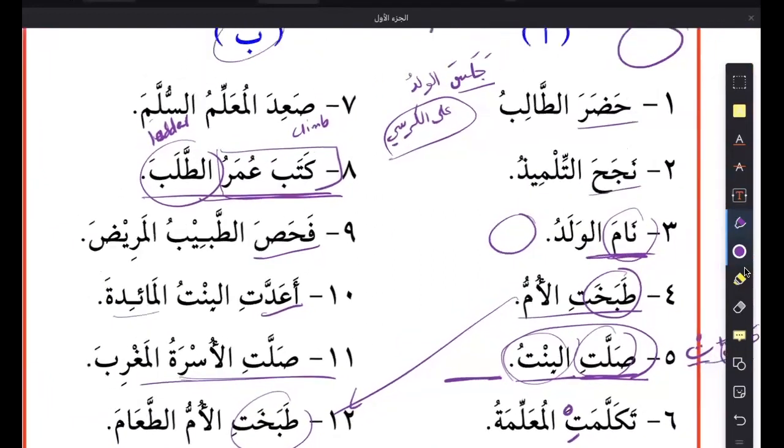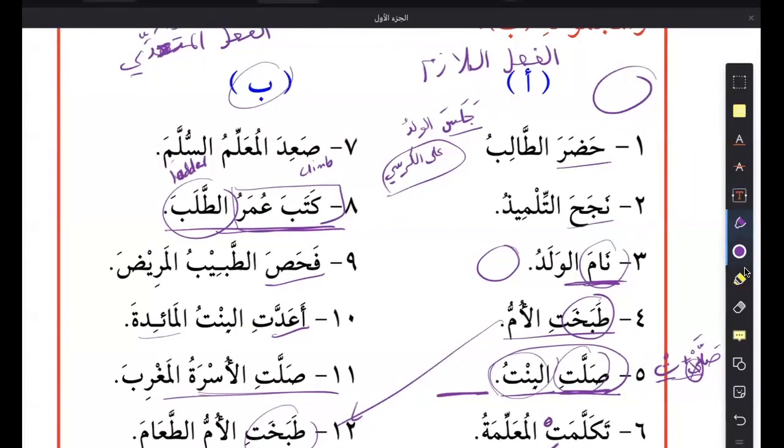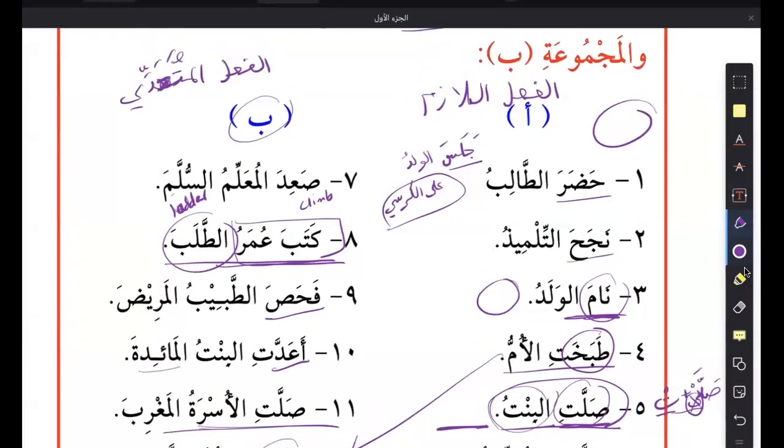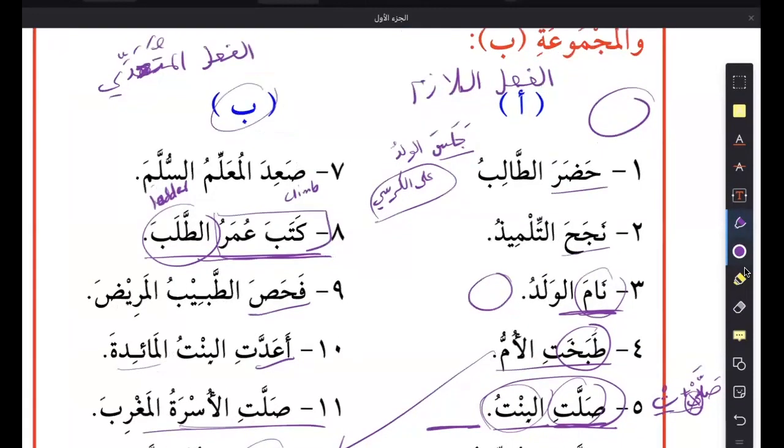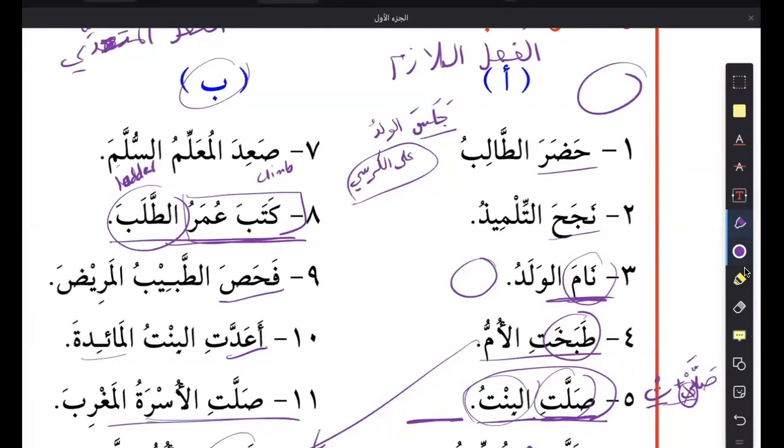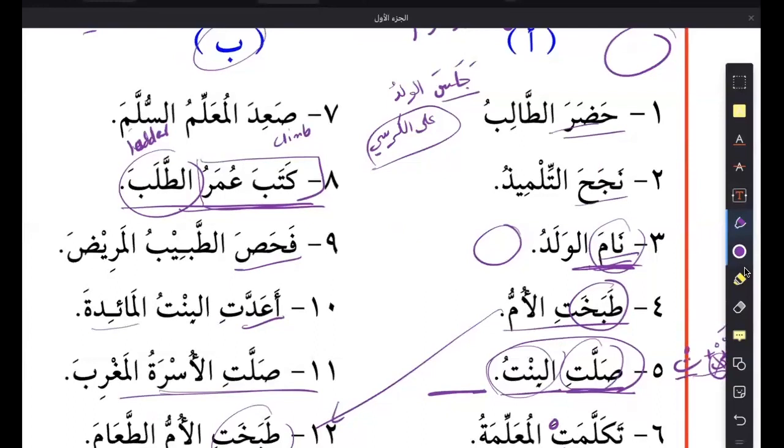Makes sense? The main point to note is that we have two types of verb. We have al-fi'l al-lazim, which is intransitive verbs, and al-fi'l al-muta'addi, which is transitive verbs. Intransitive verbs, you cannot have a maf'ul bihi. You cannot have an object. But for the transitive verb, most of the time it would be required for you to put an object. When you study verbs, the grammar books will tell you that it is an obligation for you to put an object for the transitive verbs, muta'addi.